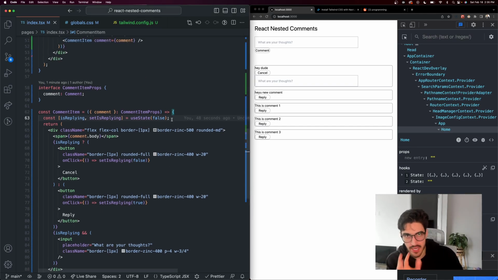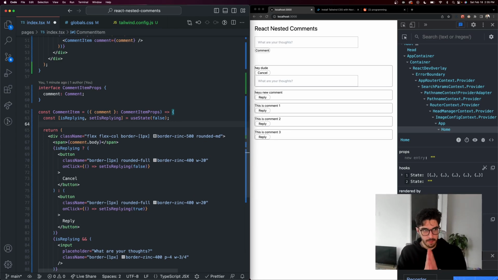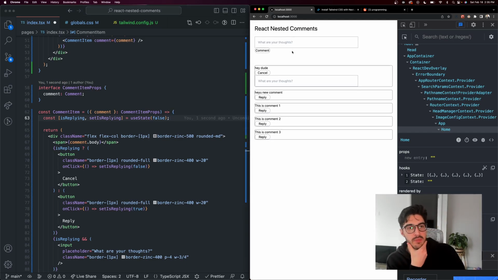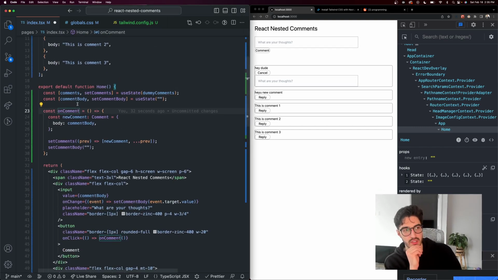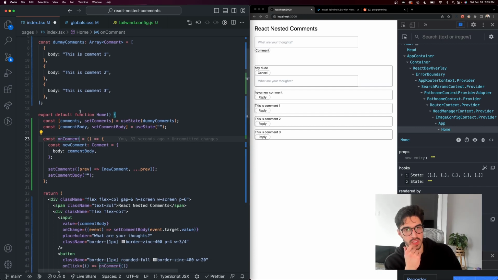So for each comment item, we need to create its own independent comment state, again, because a comment has comments. So for each comment item, we can create another comments state that will represent this particular comment's comments. This is so confusing to explain. Hopefully I'm explaining this clearly. We can't really control, because of this infinite nesting functionality, where you can nest to an infinite number of levels, you can't really control that at this top level comment state, right?